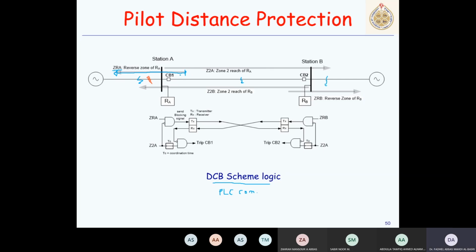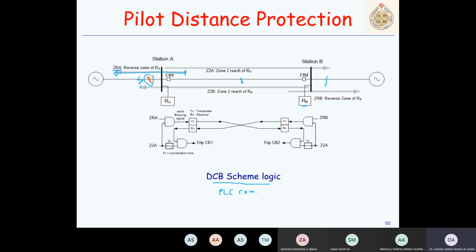Let's say we make it 10% here. So we have to check if this relay sees a fault backward, like in this case, it will send a blocking signal to the other relay, preventing it from tripping, because this relay sees this fault in zone 2 and I want to block it. So this is the logic.